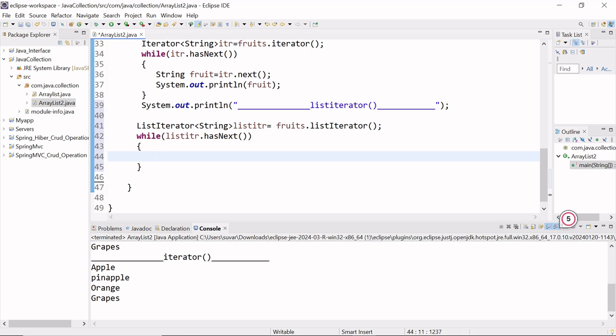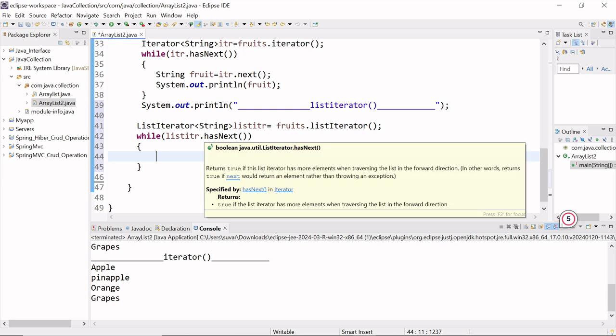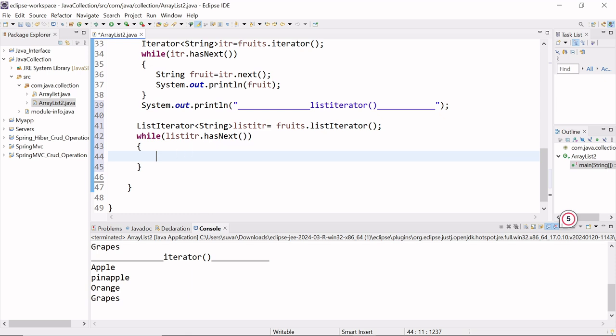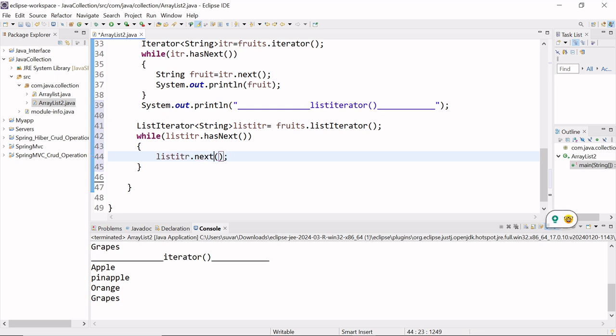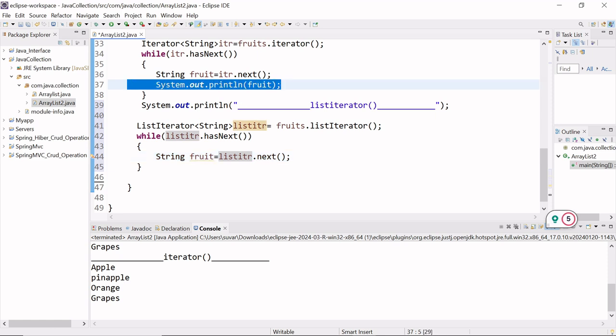For accessing elements one by one, we use the next method, and it returns a string value, and I hold it in the fruit variable and print this fruit variable.